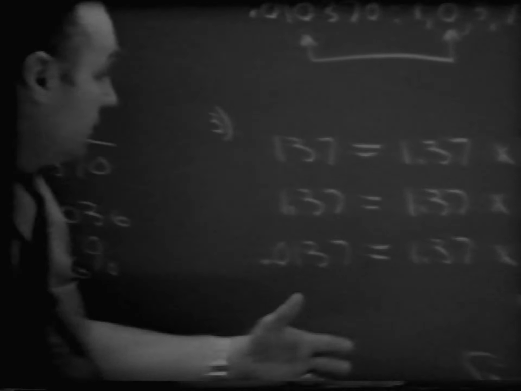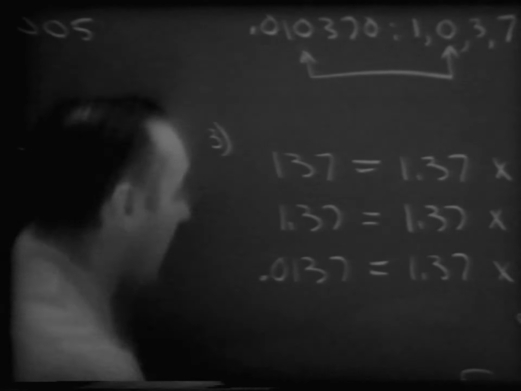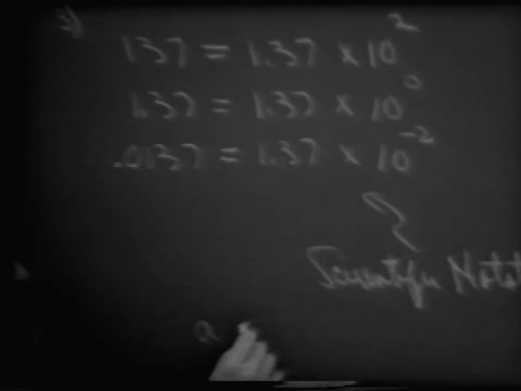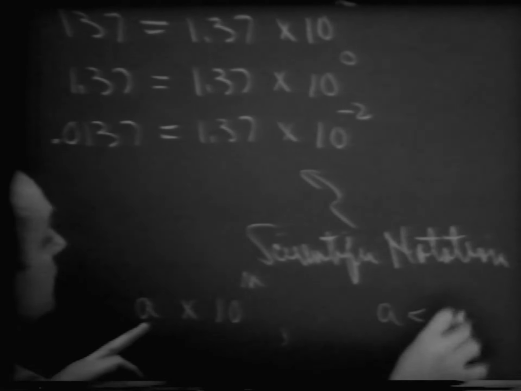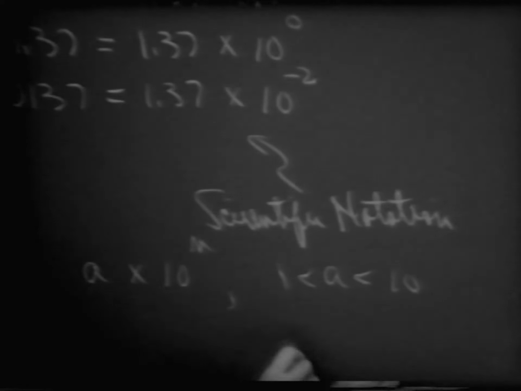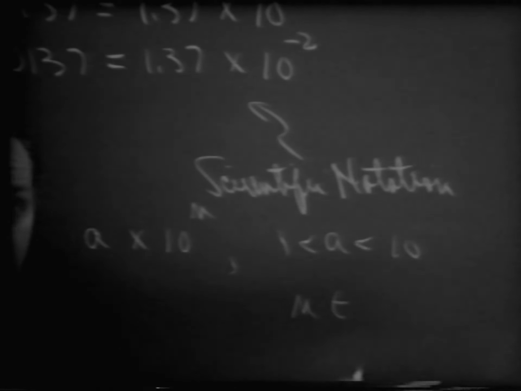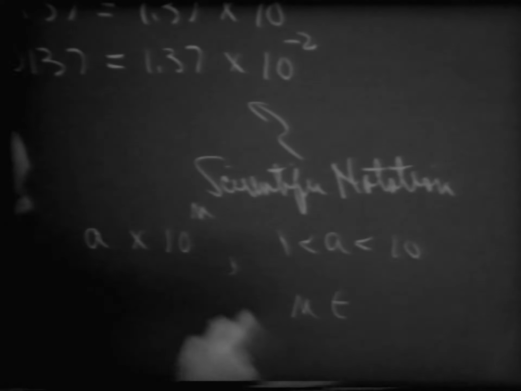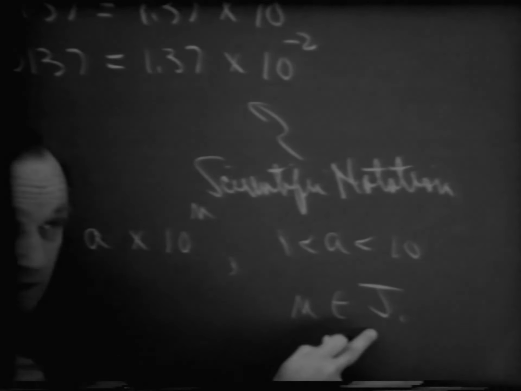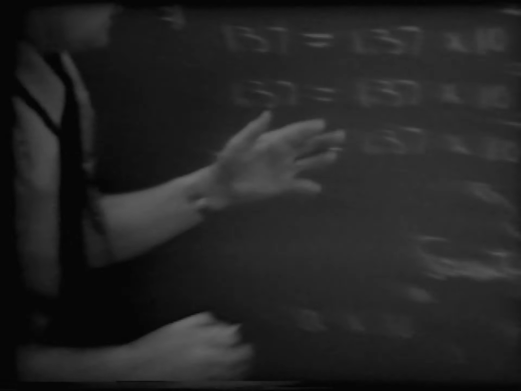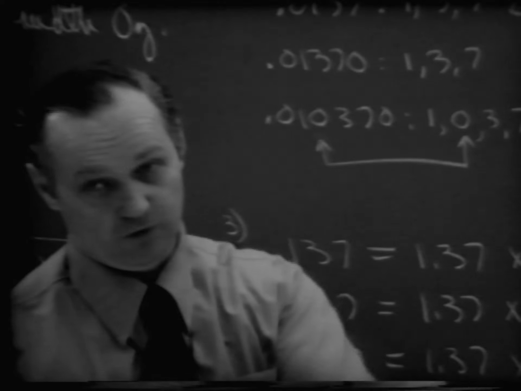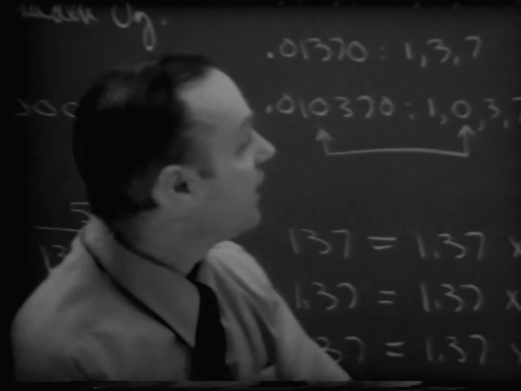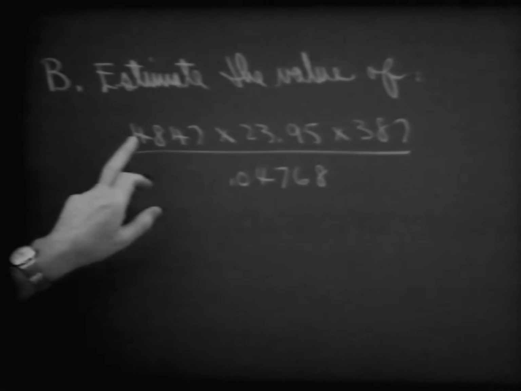These are names that we give to writing a number in this pattern, in which the generalization would be something such as a times 10 to the n power, where a is any number between 1 and 10, is that right? And n is over the set of what numbers? That exponent can be any integer, is that right? Well, let's utilize this idea. In fact, this whole idea of scientific notation is going to prove very useful when we come back to look at logarithms.